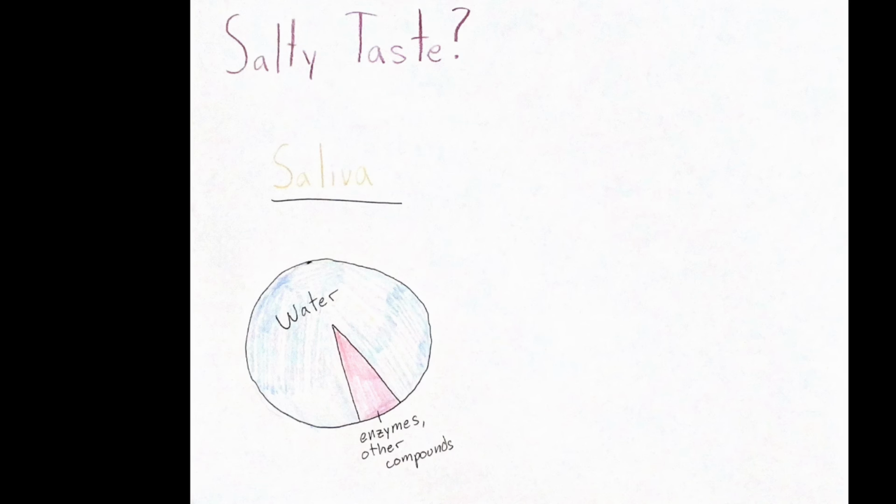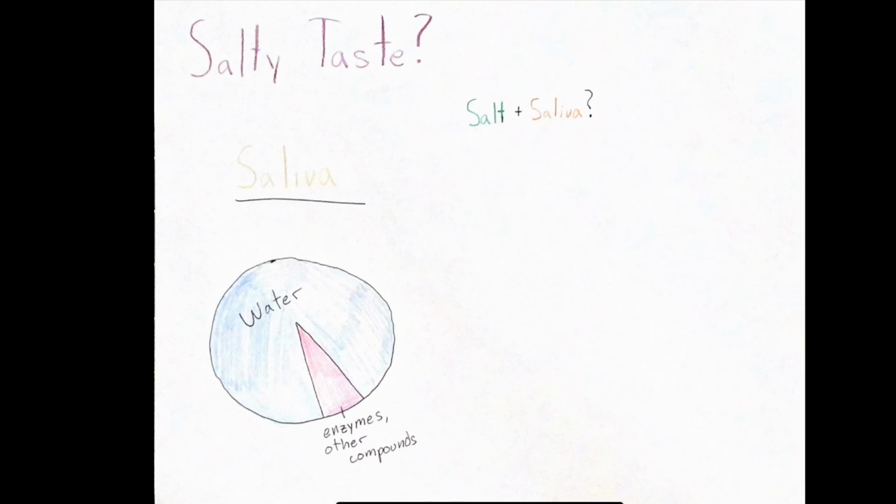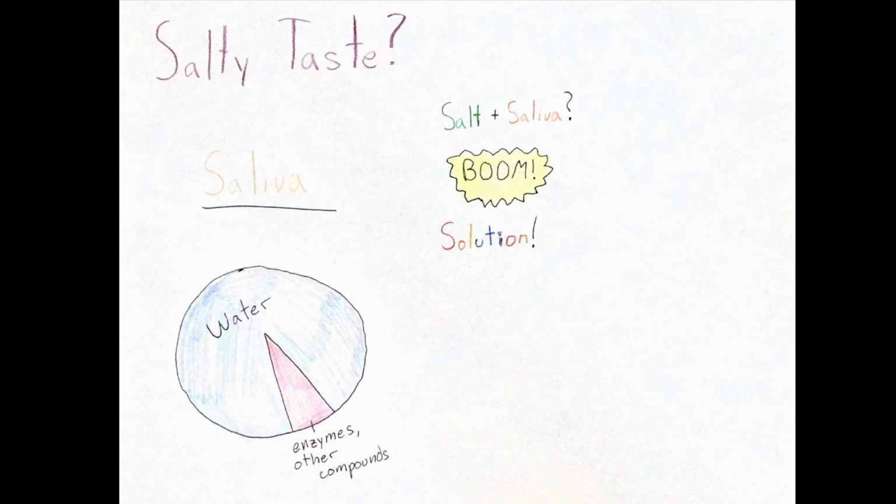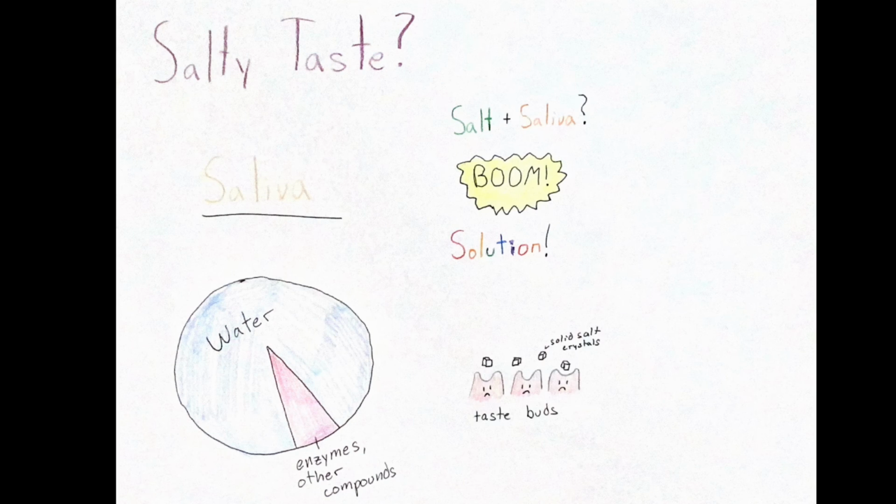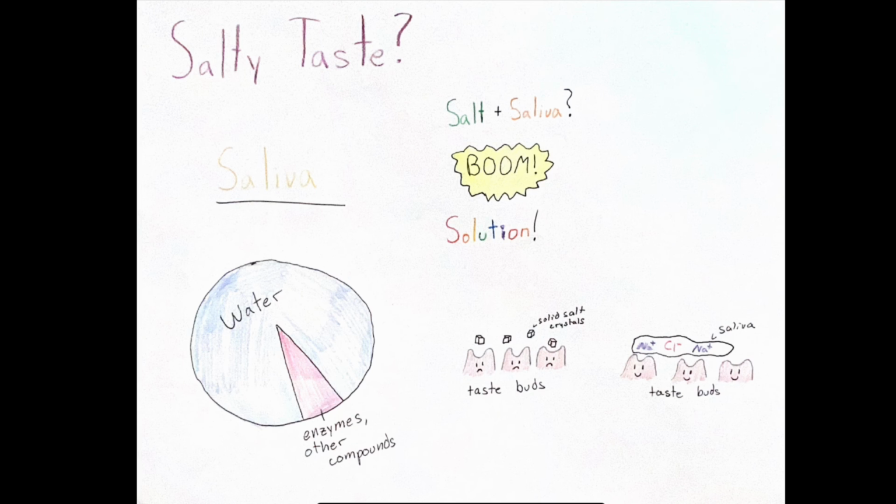Saliva is mostly water and a bunch of enzymes, and we know that NaCl is soluble in water. This means that all the salt in saliva will easily dissolve until the solution becomes saturated. What's more is that your taste buds need solutions to taste the flavor of solid foods, so saliva allows us to taste the saltiness from the saliva and sodium chloride solution. Since we know now that salt always dissociates when in solution, that means the saltiness we taste actually comes from the individual ions, sodium and chlorine. Ions never tasted so good.